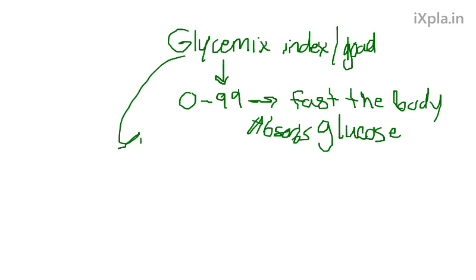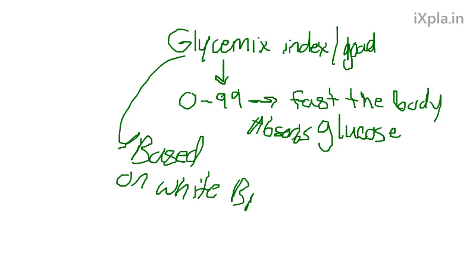And this is actually based on a piece of white bread. And this is a fun question. Based on a piece of white bread, because that's actually the definition anywhere. The glycemic index is based on white bread. White bread has a glycemic index of 100, and you absorb the sugar extremely fast. Whereas whole wheat pasta, or most fruits and vegetables, have a low glycemic index, so you absorb the glucose slower. And you can actually use these for your own reference in order to lose weight or to exercise better, whatever.